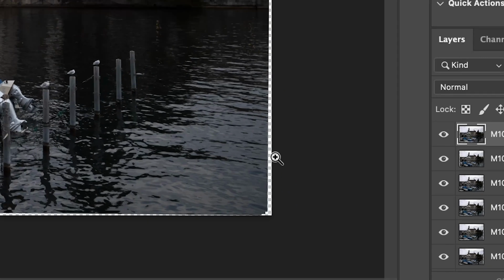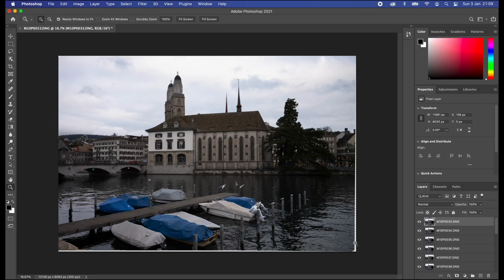So what we see now here is that we basically have these layers aligned automatically by Photoshop. If you look here, for instance, in the corners and the boundaries, you see actually some empty space here, which comes from that alignment process. So we are going to crop this into, let's say, a complete image later in Lightroom.